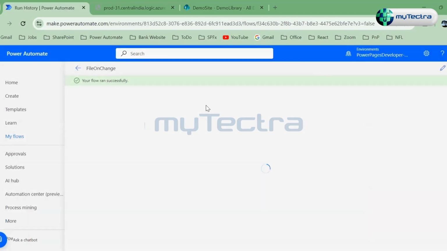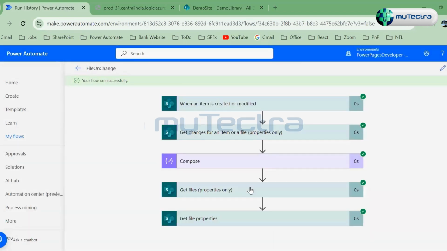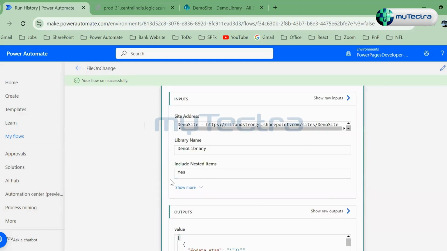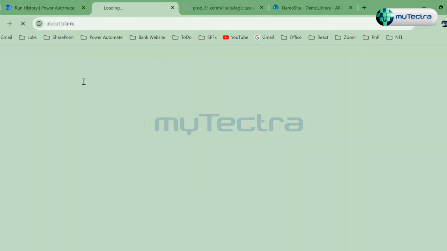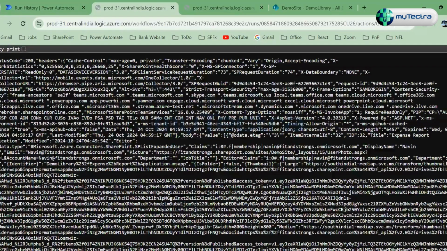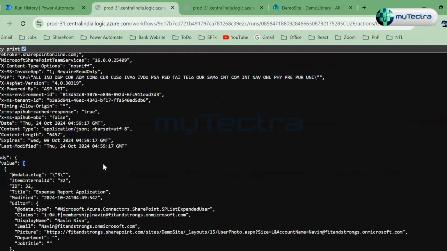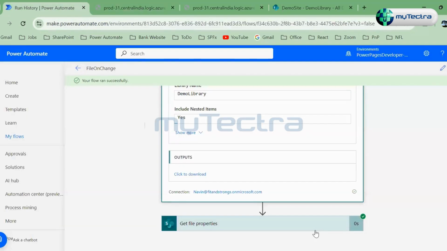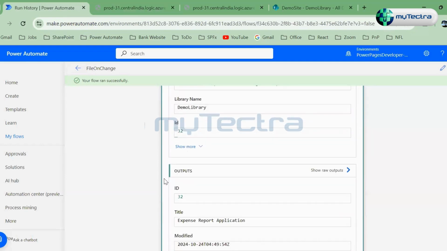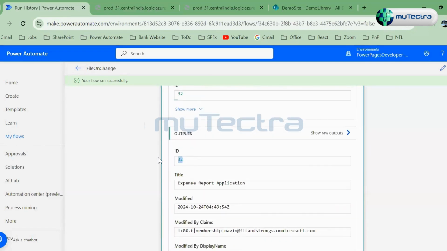Here in this case, the output for this will be similar. Only difference will be like here you see the value, right? The outcome value is an array of object, as we have an option of retrieving the multiple documents. So it will be an array of object. But here we are retrieving the same information in an object format.